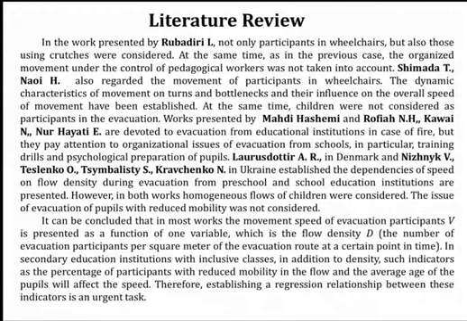So, as a conclusion of the literature review, we can say that most works on the movement speed of evacuation consider the speed as a function of one variable, which is the flow density, so the number of evacuation participants per square meter. In secondary education institutions with inclusive classes, in addition to density, such indicators as the percentage of participants with reduced mobility, the percentage of participants with special needs, and the average age of the pupils will also affect the speed. Therefore, establishing regression relationships between these indicators is an urgent task, and we devoted our work to solving these tasks.